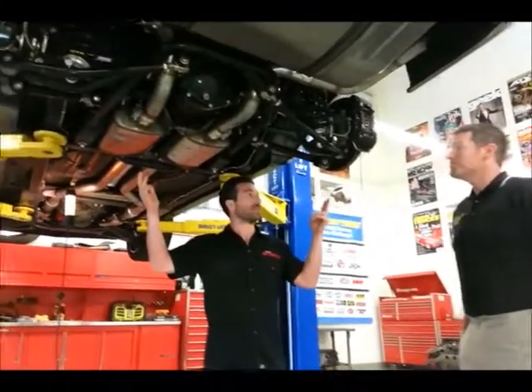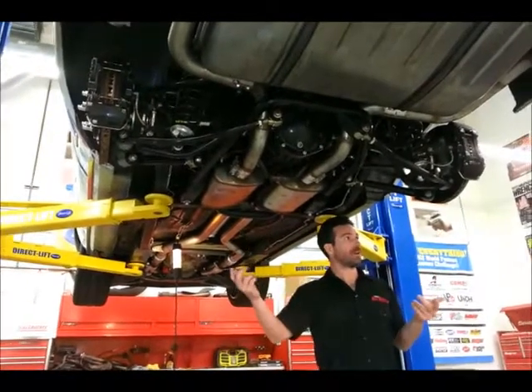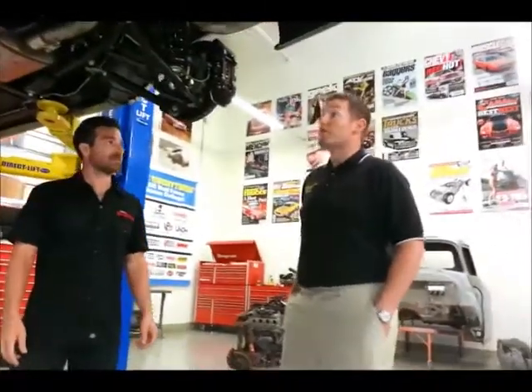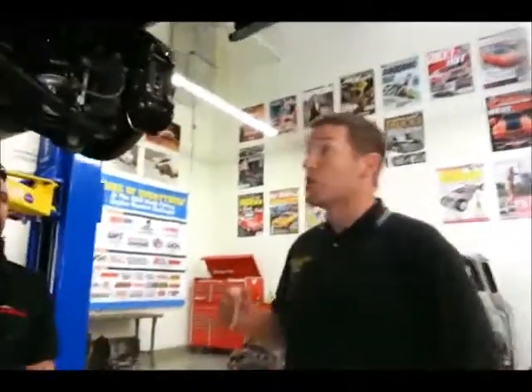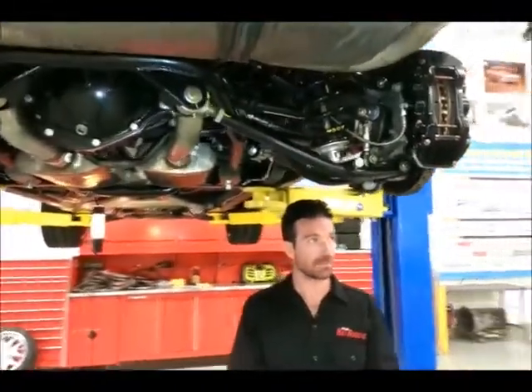The package we're looking at here is 59 and a half inches, perfect for a first generation Camaro, but will be offered in other widths for larger cars. We're going to start the width at 55 and a half and go up two inches to 61 and a half — so we'll have 55, 57, 59, and 61. That will make it good for Tri-Fives and many others — Mustangs, Tri-Fives, you name it.